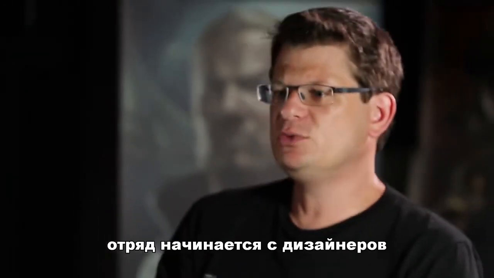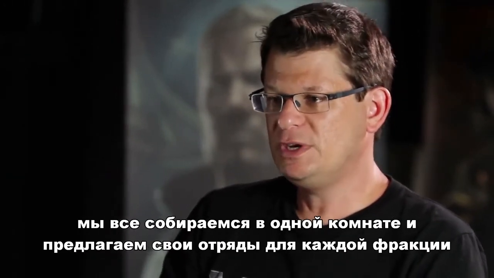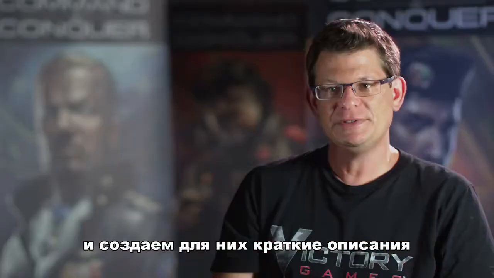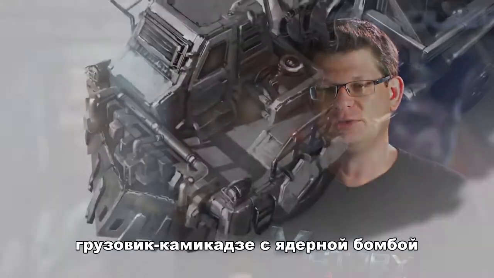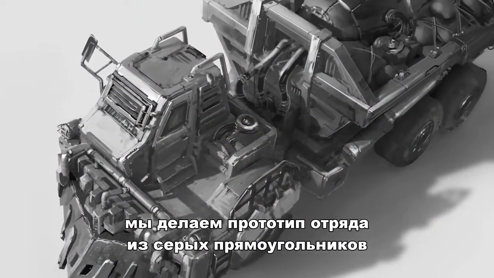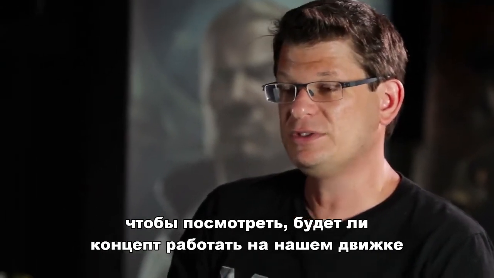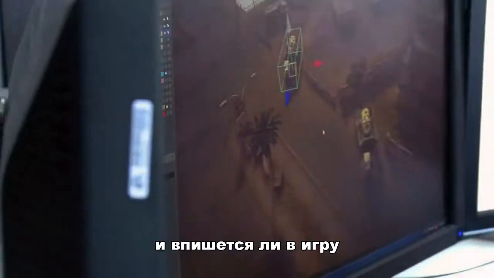So a unit begins with the design team, where we're sitting in a room coming up with units for a specific faction. So we'll write up a basic brief for it. It is a nuke truck. It is a truck with a nuclear weapon that self-destructs. We will prototype the unit with gray boxes, repurposed art, whatever, just to see if the concept actually works within our game engine and our gameplay.